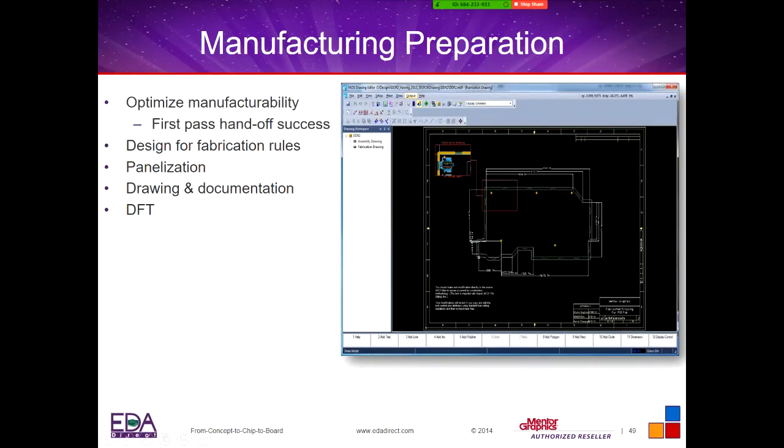So should you need to do electrical test, set up your probes and things like that, locations, you can set up all of that stuff in the manufacturing preparation tool called FabLink. There's also a drawing editor tool that comes with this tool that's going to allow you to be able to create all these documents that you need.